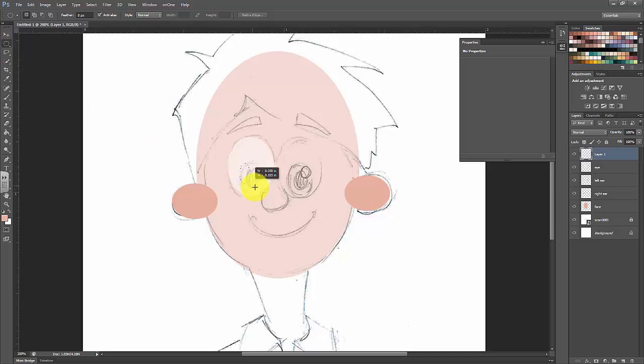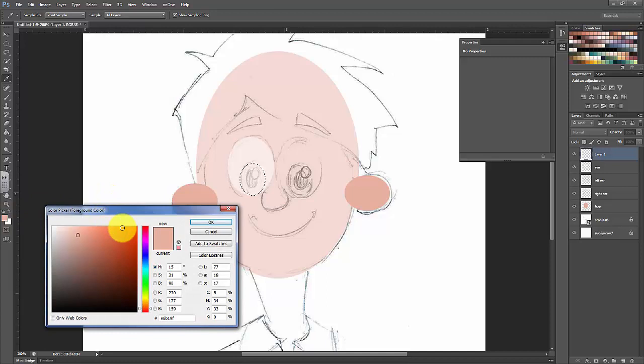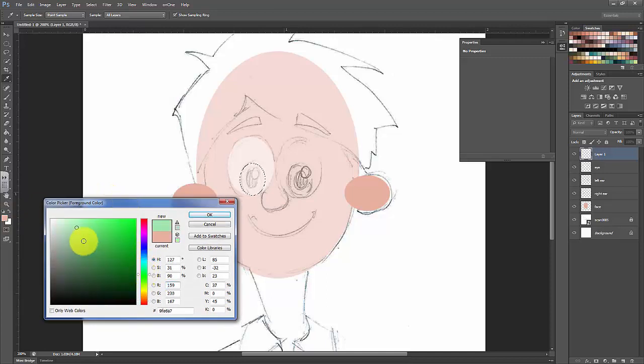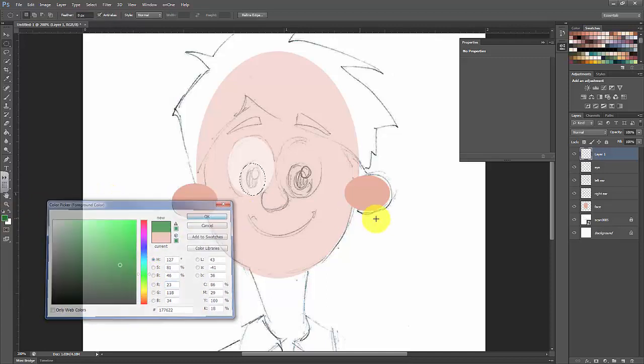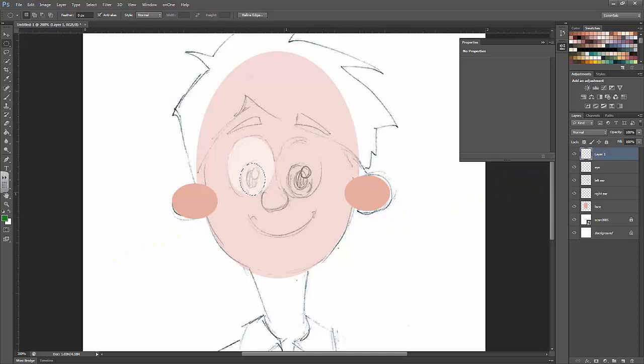And since this is a cartoon, I'm not going to make it a perfect circle, which it would be in real life, and let's make it a green or blue color. Let's just pick a nice deep green, and I'm going to Alt backspace again. Fills, I'm going to do the same thing. I'm going to lower the opacity. Now you could have done this in the reverse order, but that's just up to you.